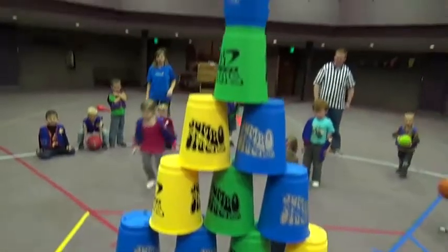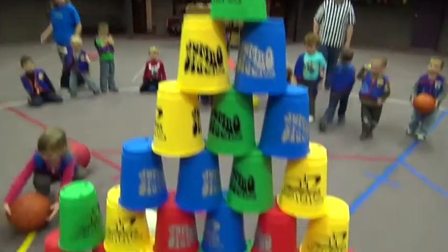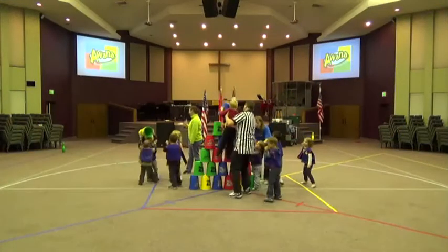Look at this tower. Cubbies, you think you can knock it down? You think you can roll a ball?